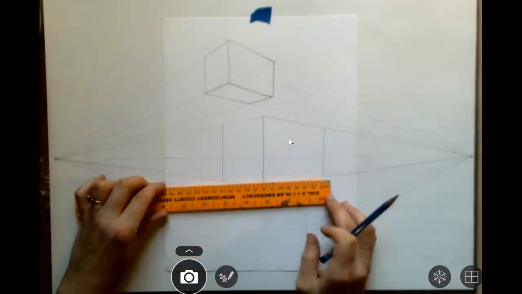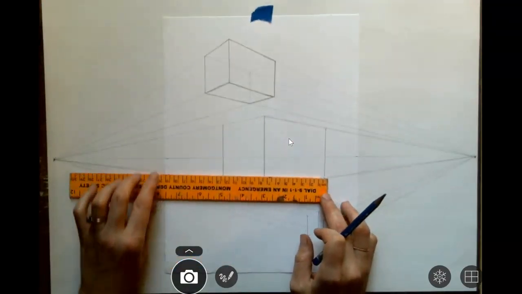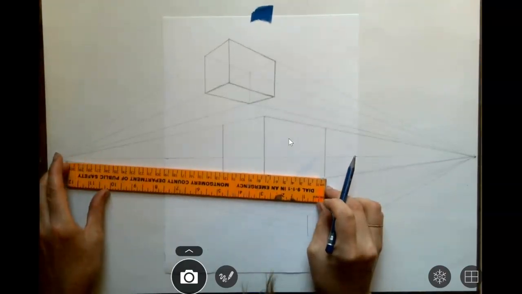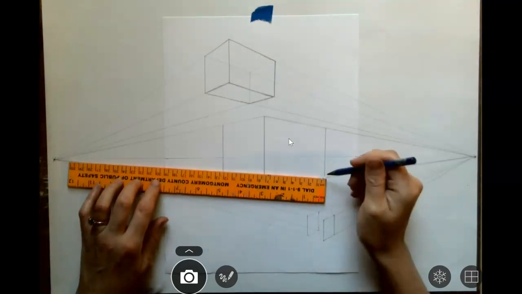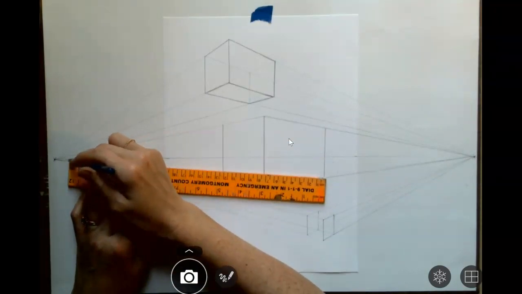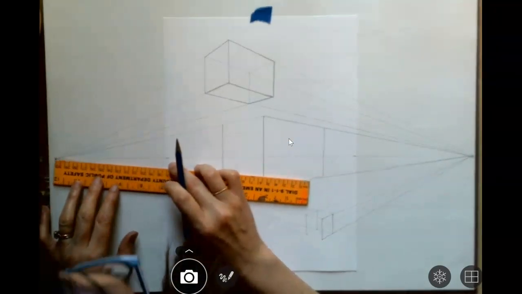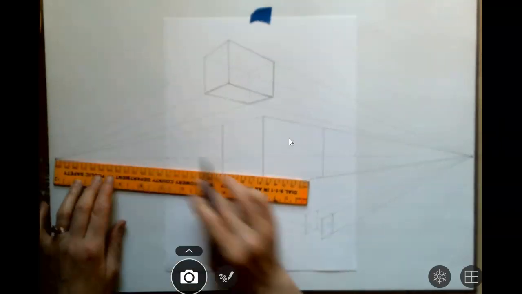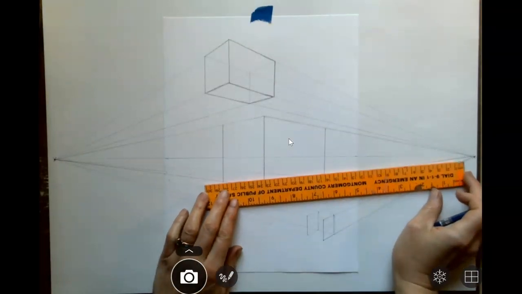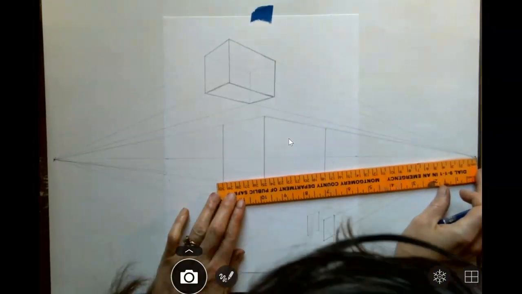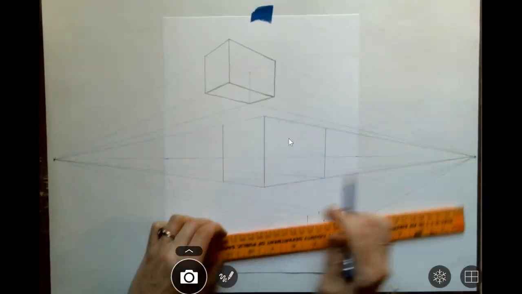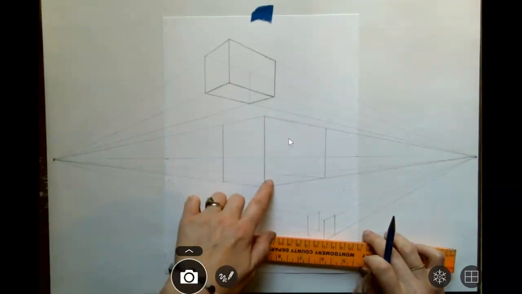So again, just like we did on our other ones, we can connect the top and bottom to the opposite vanishing points. Oops. Okay, and that gives us our bottom plane.